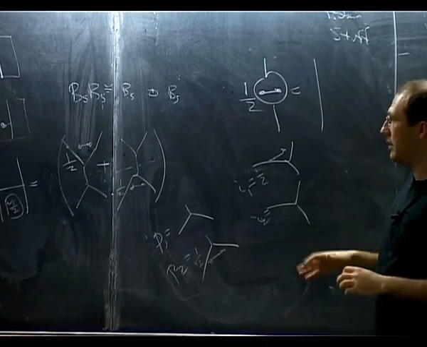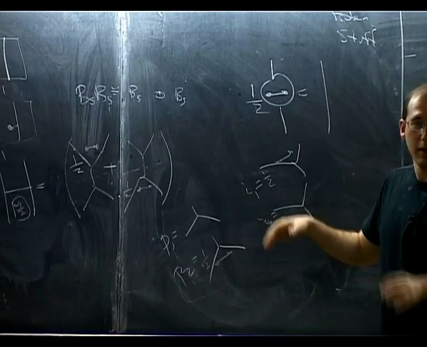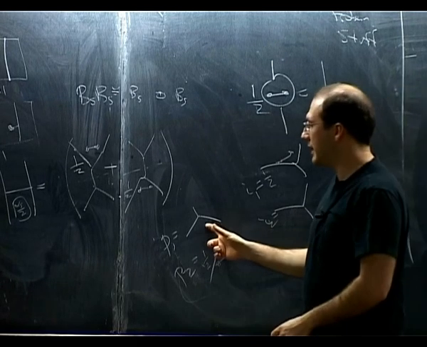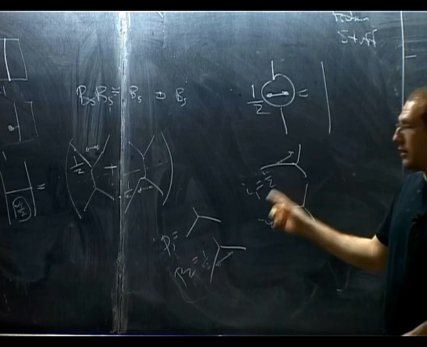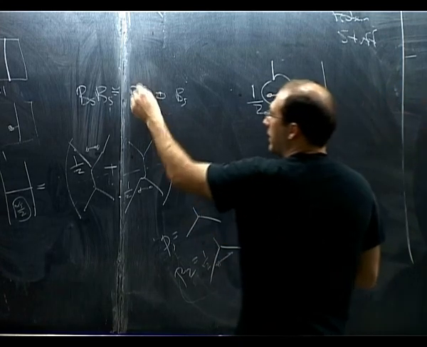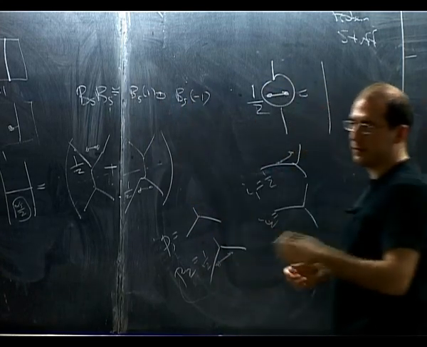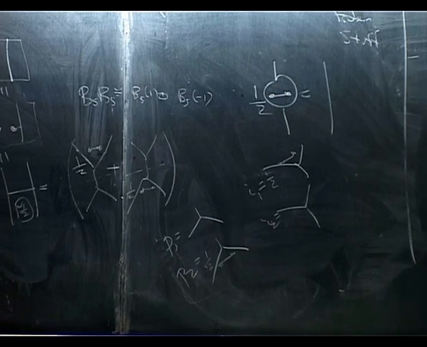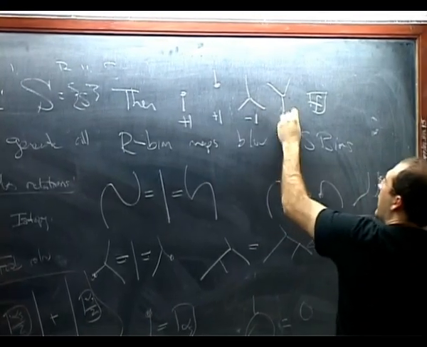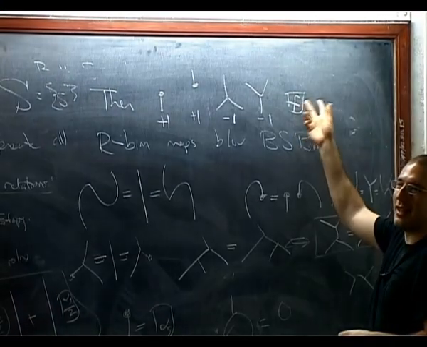I suppose I haven't talked about the grading at all yet. But this is a map of degree -1, and this is a map of degree +1. This is a map of degree +1, that's a map of degree -1, and so that's why there's this. So I'll do the grading next time. Do the grading right now, so it takes no time at all. This is degree +1, +1, -1, -1, and that's the degree of F.